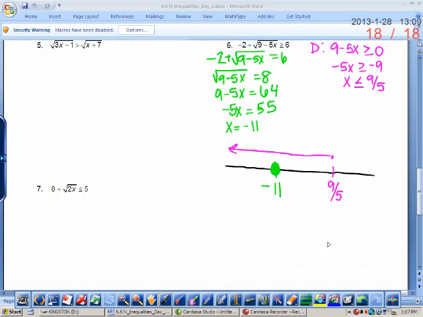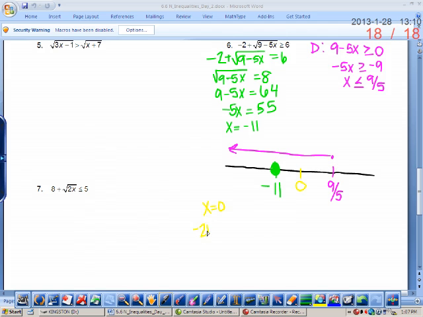All right, were you able to get to this point? Solve your equation, get x equals negative 11, and get that your domain is less than or equal to 9/5. Do you remember to flip your sign? Good. All right, we need to test some points now. What should we try between negative 11 and 9/5? I'm going to try 0. You can try whatever you'd like. I'm going to try 0.